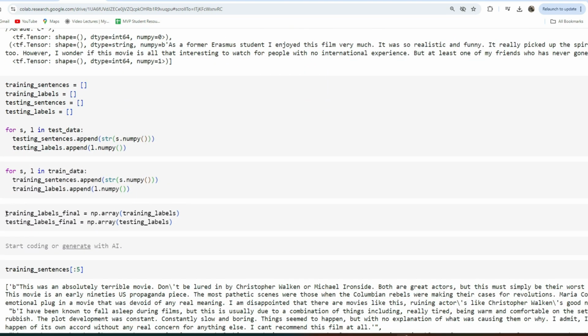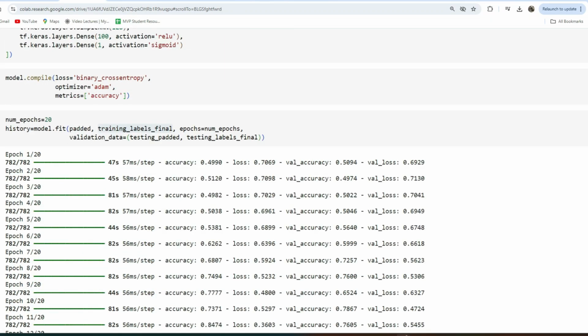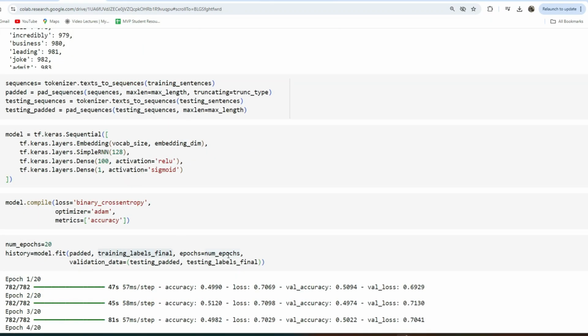As you remember, I used training labels final here, where I just converted the training labels list to a NumPy array. And then epochs, num_epochs that I already defined here, 20. In validation data, testing padded and testing labels final.